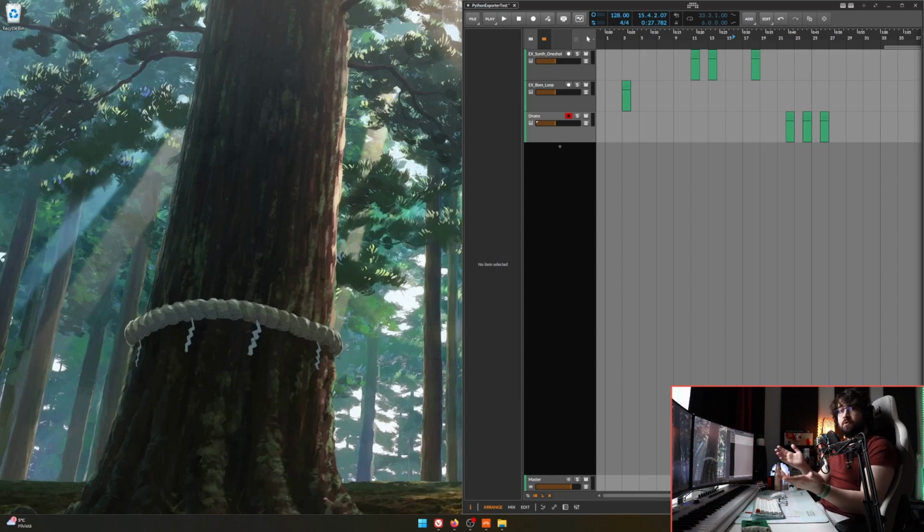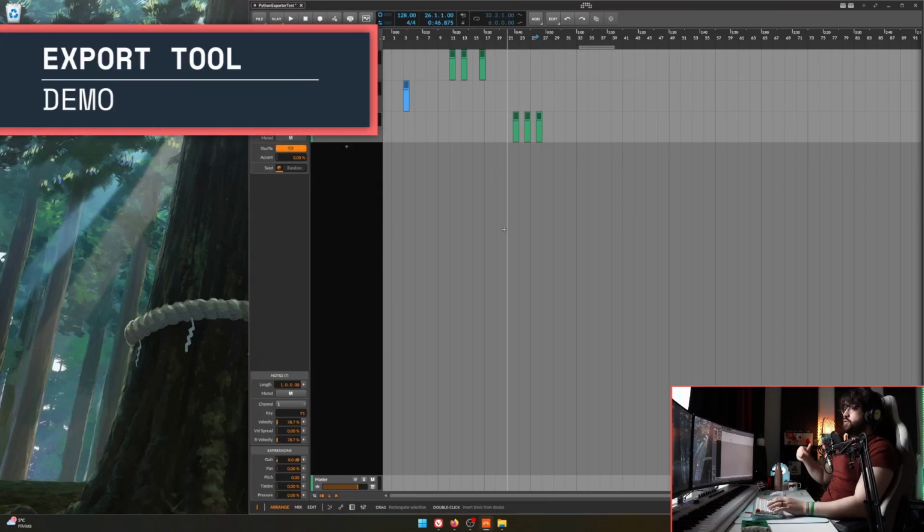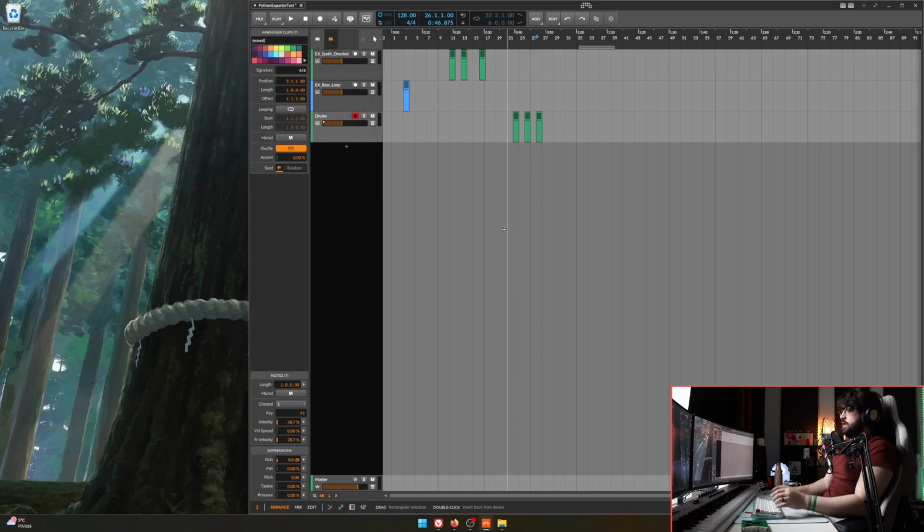that I have for working on game audio, specifically around exporting audio and sort of bouncing that out from Bitwig. Okay, so exporting in Bitwig. What is it that I'm doing? What am I talking about, right?